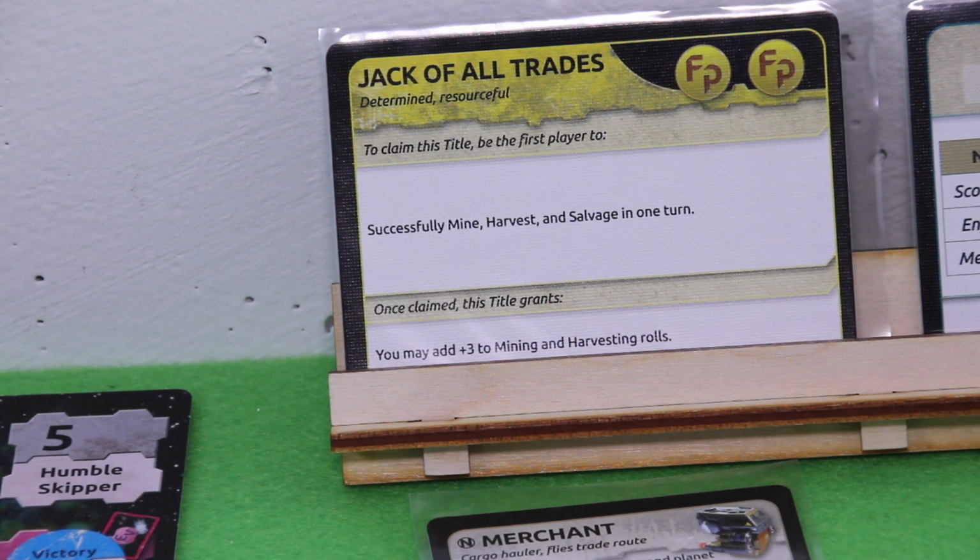And we also start the game with 1 title card already available for us. Jack of all trades, determined, resourceful. To claim this title, be the first player to successfully mine, harvest and salvage in 1 turn. Right now I can only salvage, only a salvage spot is on the board if I'm not mistaken, so I shouldn't care too much about that at this point, but this will change sooner or later.